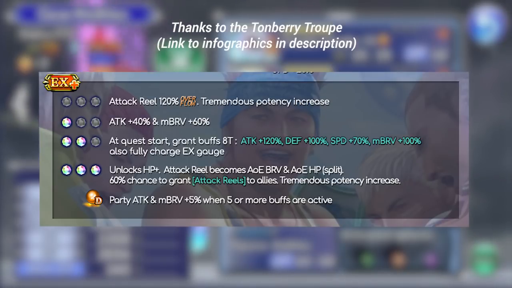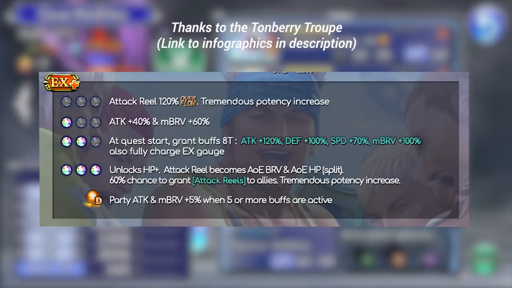But most importantly, he also gets the unique buff that can give his allies quite a bit more attack as well as overflow, making his overall party support quite amazing. Keep in mind that the Attack Reel's unique buff is just on his allies, assuming that RNG actually gives it to them, and he will just have the Captain's Order buff on himself.